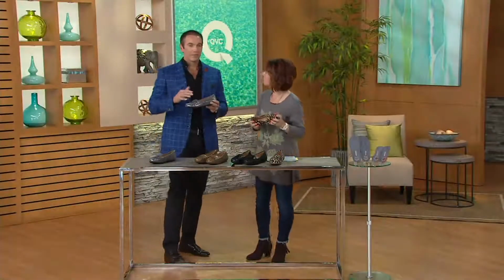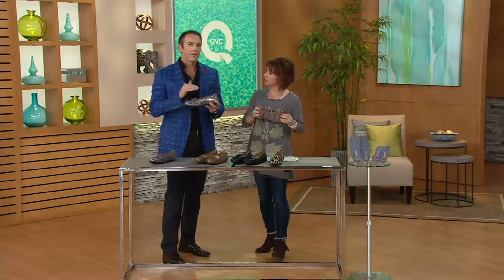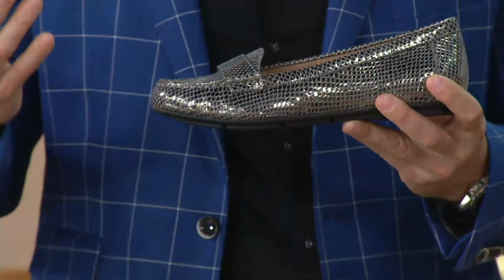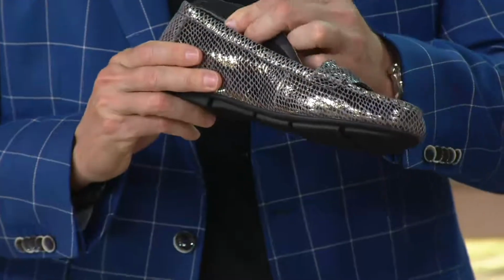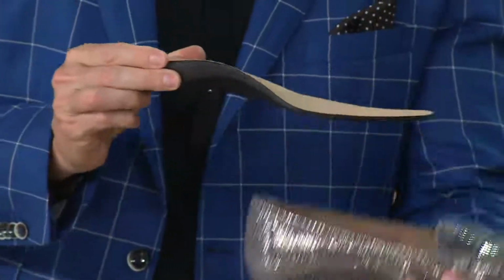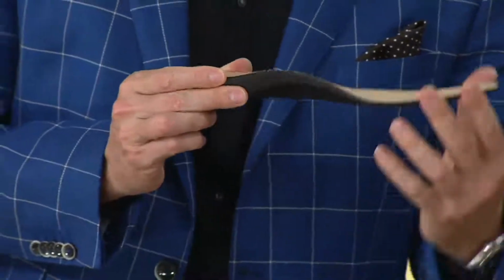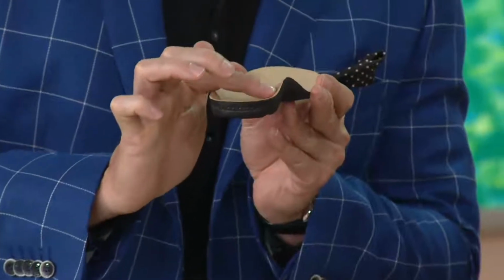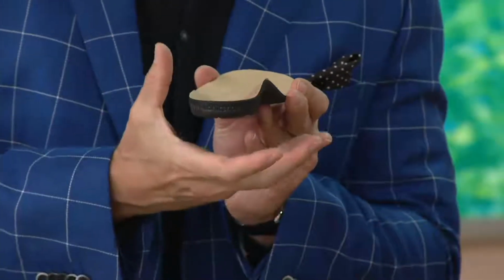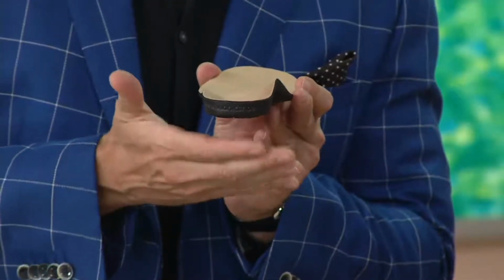Well, for someone who's never worn a Vionic moccasin, as soon as you slip your foot into this, you're going to have that instant feeling of comfort and support. The reason is because you've got this podiatrist design technology. This is a removable orthotic insert that sits under there, and that's what you've got sitting underneath your foot. Look at that level of support. Look at the curves. Look at the contours on that. And that's really going to help support the foot with every single step that you take.